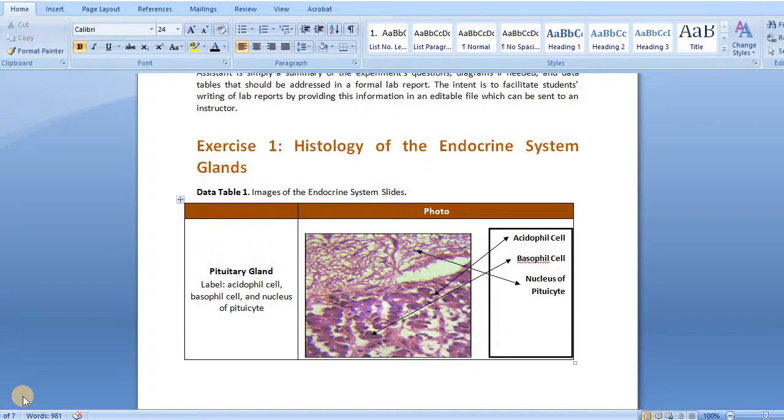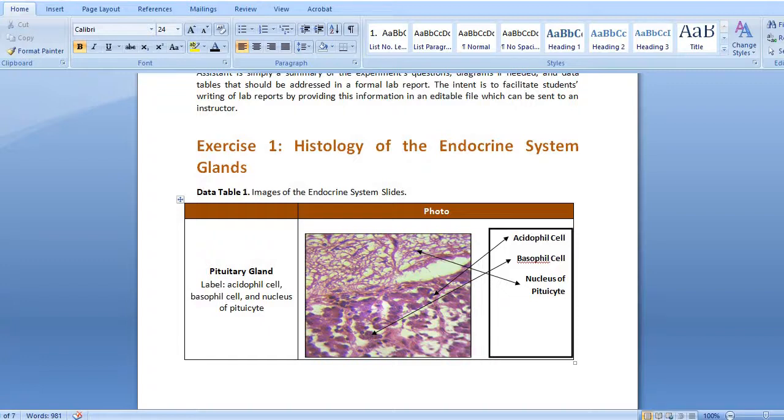I'm using a Word document, and for that I will be using the lab report of this week 1 as an example, and I'm just going to focus on Table 1 and the first cell or the first tissue, which is the pituitary gland.